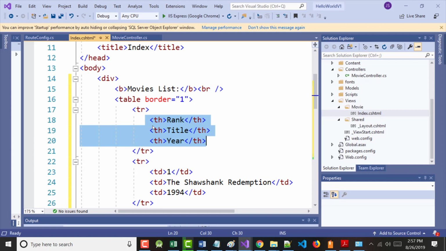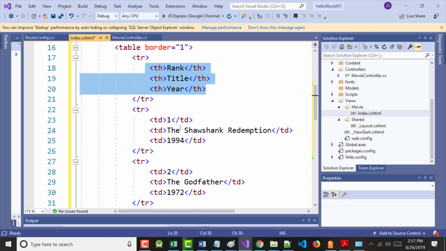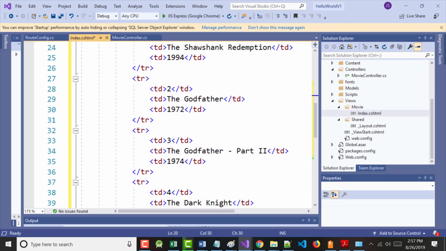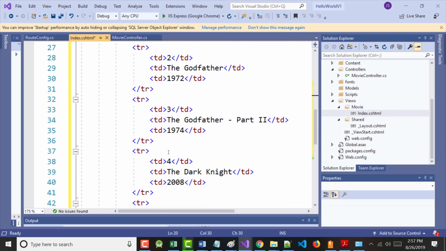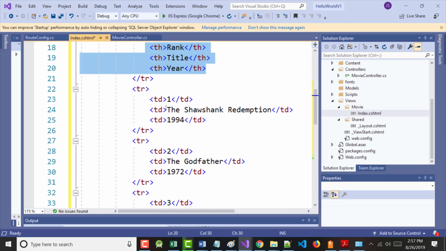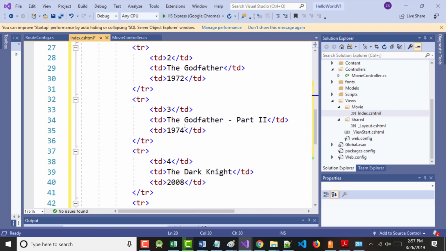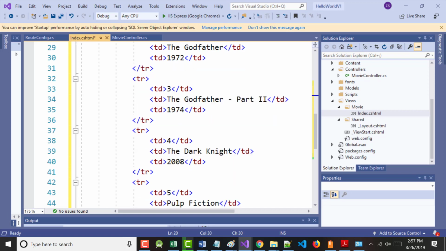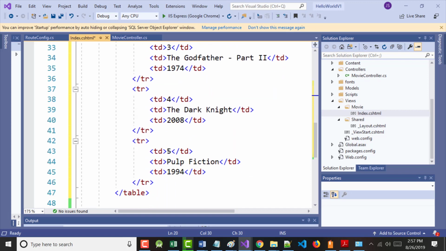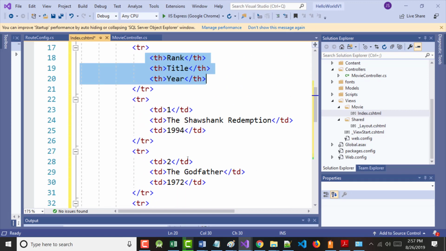Rank will eventually change. Rank will become our movie ID. It'll become our primary key. And we have number 1, number 2, number 3, number 4, number 5. Our titles, our Shawshank Redemption, Godfather, Godfather Part 2, Dark Knight, and Pulp Fiction. And our years are what are shown there.